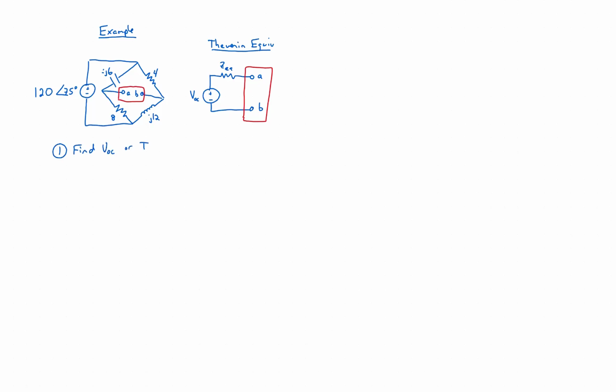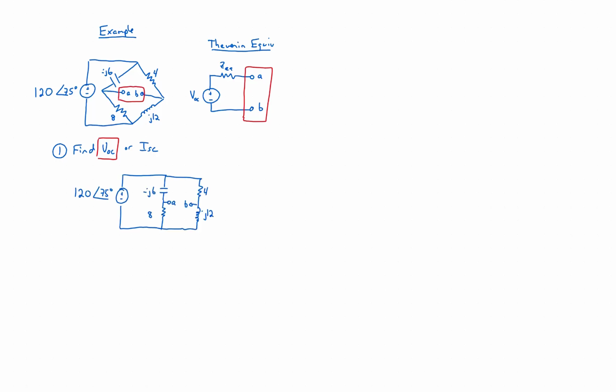Step one, find VOC or I short circuit. I look at this problem and I see two voltage dividers. I see a voltage divider on the left, composed of the left-sided capacitor and resistor, and I see a voltage divider on the right, with a right-sided resistor and inductor. So I know I can use a voltage divider equation to solve for this circuit, so I'm going to solve for VOC. I'm going to begin by redrawing the circuit using just vertical and horizontal lines like we're used to seeing. That will make the voltage divider more obvious too.